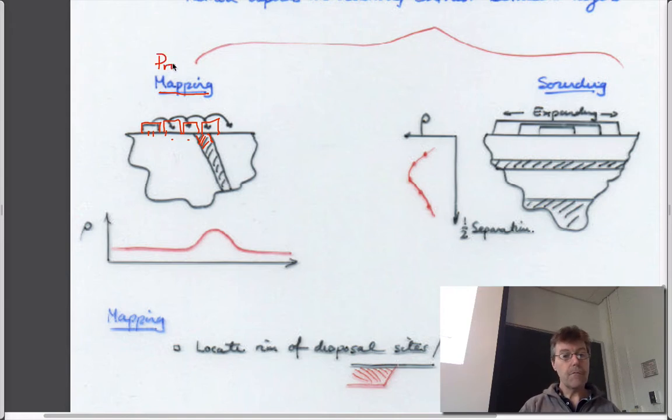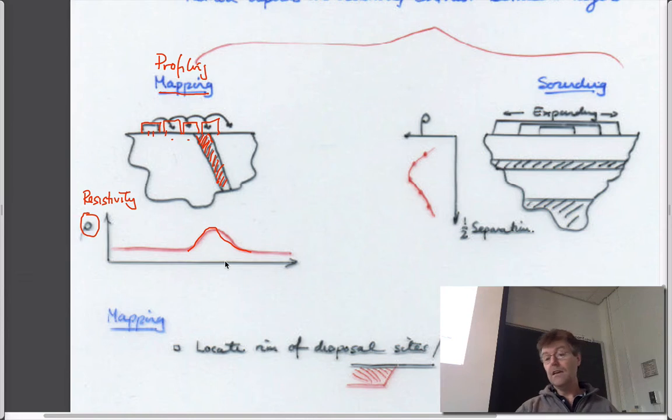So we've called this profiling. So it's basically a traverse. So as you go across here, if you could measure the resistivity, this is resistivity. And it's saying that you have a piece of soil here that has high resistivity. Well, it would give you a signal as you went over it. And so if you're designing a road and you wanted to know what the material was that the road cut was going to go through, or if it's a landfill and you want to do a traverse, maybe you'd be able to pick out the corner of the landfill. Because the leachate inside the landfill might have high conductivity, and so in that particular case you might measure very low resistivity, high conductivity, reciprocally low resistivity, and this would give you an indication where the corner of the landfill was. So that's one way to use it.